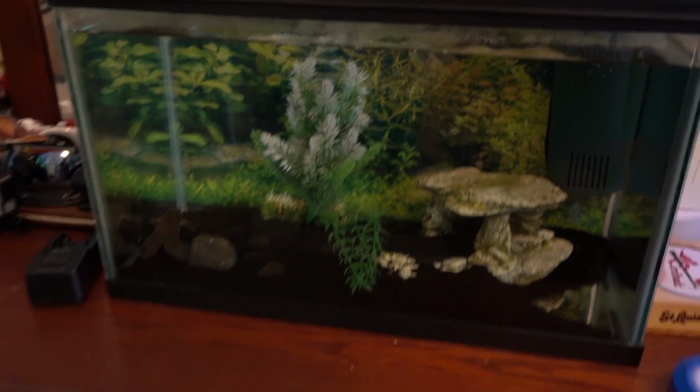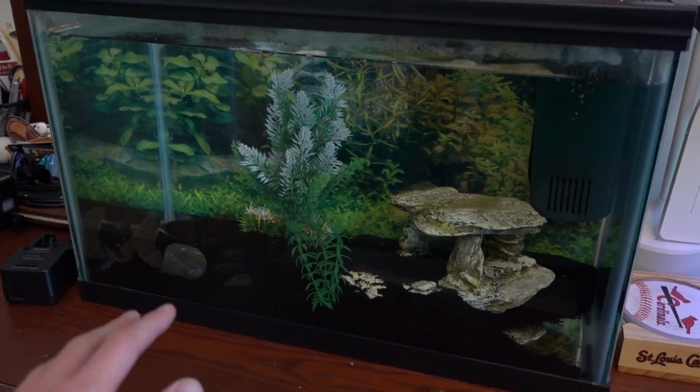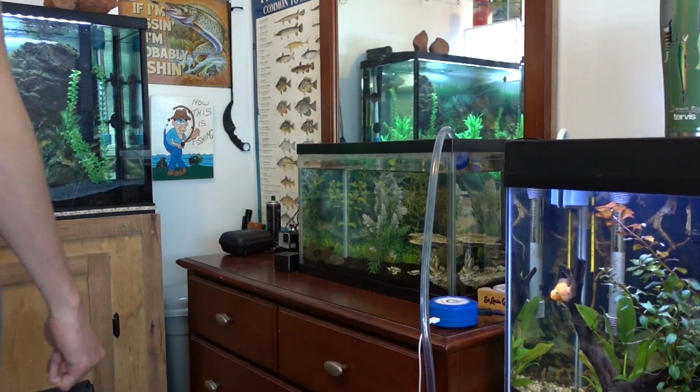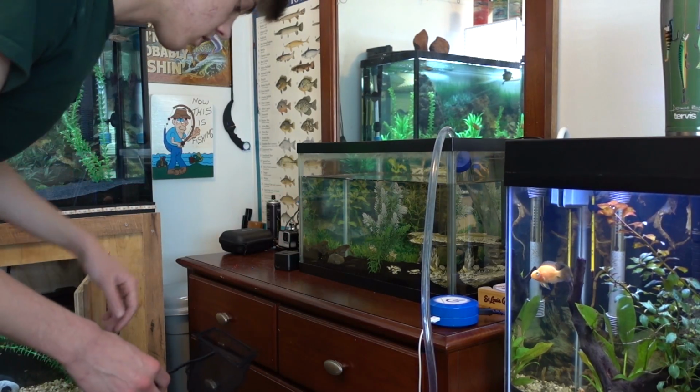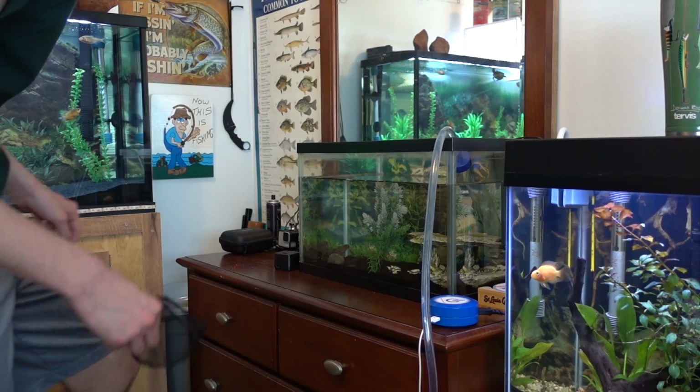There we go. The next thing I'm going to do is siphon as much of the water out of the 10-gallon as I can into this bucket. I'm going to use this old tank water in the new 20-gallon. I'm going to go ahead and get Freddy out of this tank, and he'll just stay in the bucket for now.